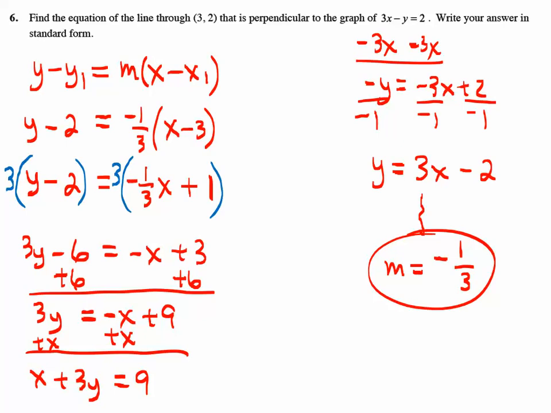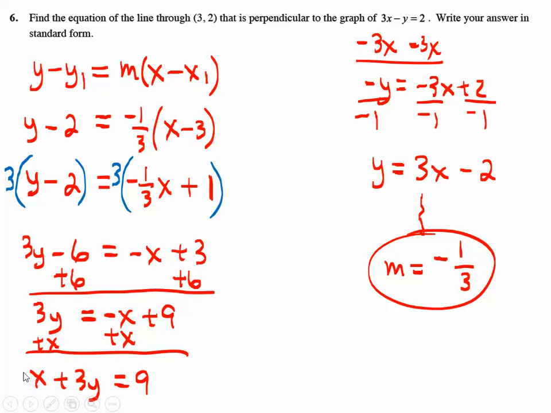Your book doesn't mention this for some reason, but a few more things happen with this here. First of all, most algebra textbooks don't like the number in front of x to be a negative. So if you see a negative x over here, we normally just multiply through by a negative as well. So most algebra textbooks want the number in front of x to be a positive number.